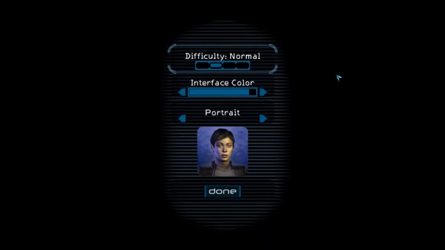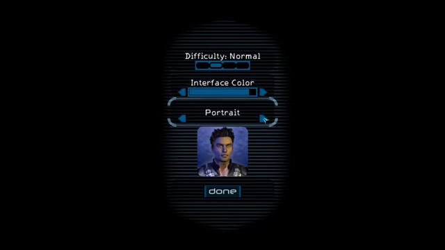Now Invisible War is kind of unique. It's the only Deus Ex game where you can actually play a female character. As you can see, we have three choices for male and female. Both sides are fully voice acted, and I'm actually going to go with the male character specifically because I think the male voice acting is far better. I'll show you a comparison when we get a little bit further in the game.